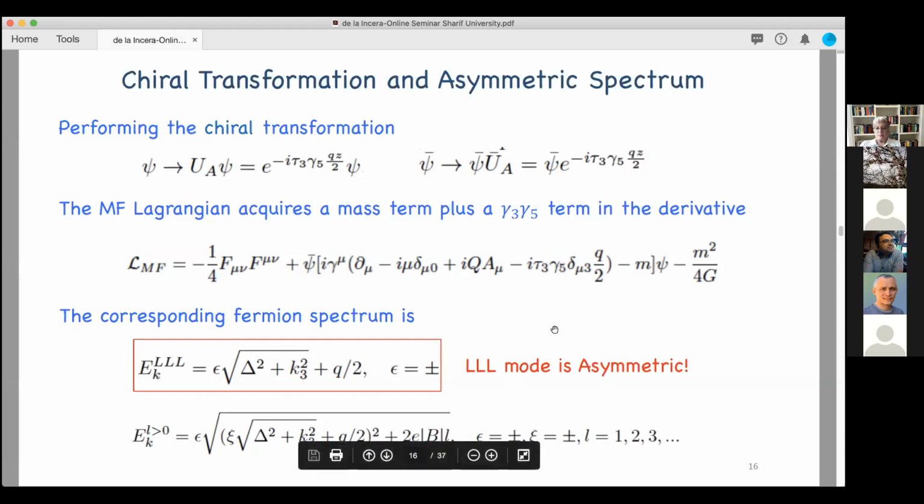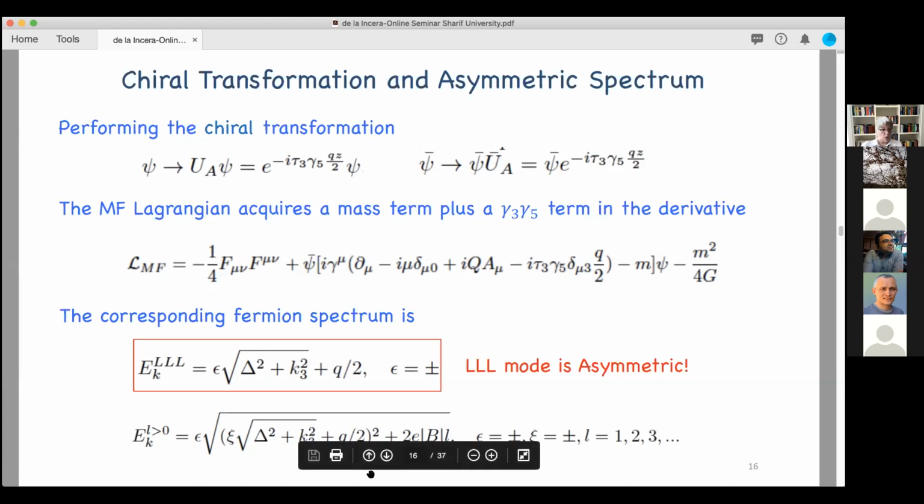So it exists in the mean field Lagrangian. It does exist, yes, actually. Because what I'm showing you is what happens with this transformation for the Lagrangian, but I'm not saying anything about the fermion measure in the integral. And the fermion measure is not invariant under that transformation, and you have to take that into consideration. But before, I wanted to call attention to this asymmetric spectrum, which is very important because it tells us that there is non-trivial topology in this system.